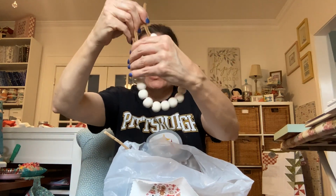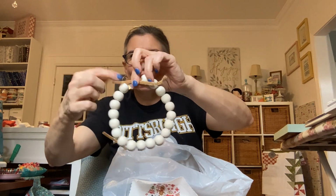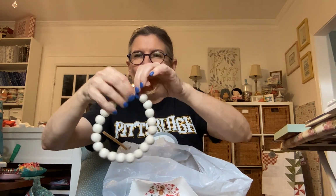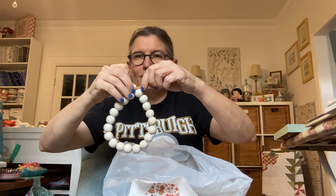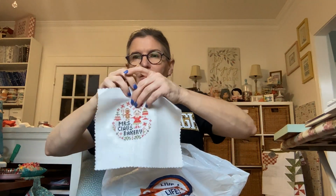So I have to measure and see what size it needs to be. I figured I can tie it off and stick these ends down in here and get it as close as I can. And then I could also tie the ribbon around here that I'm going to hang it from. Depending on what color, you could hang it from that. So that is not as stiff as the green one, but I think it'll be stiff enough once I have this on sticky board like that.